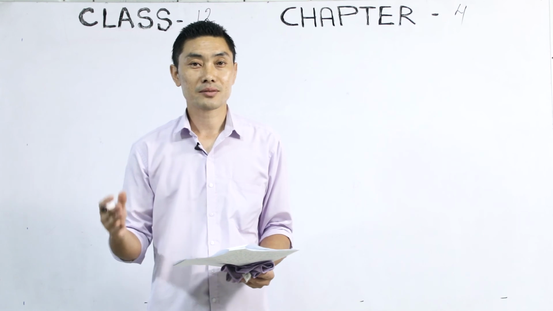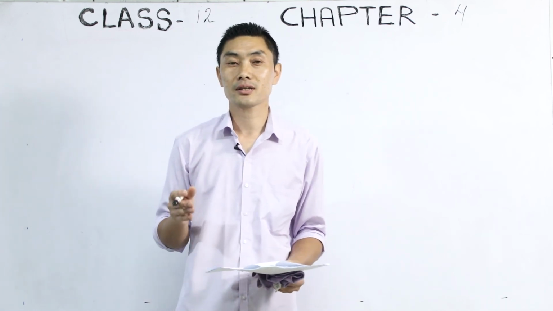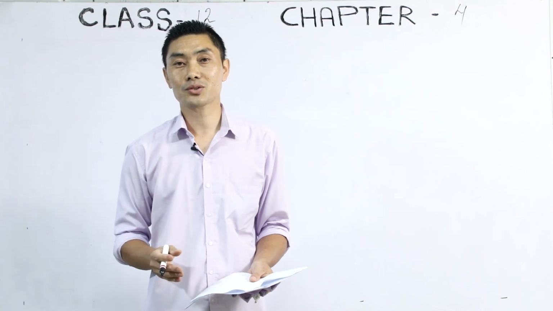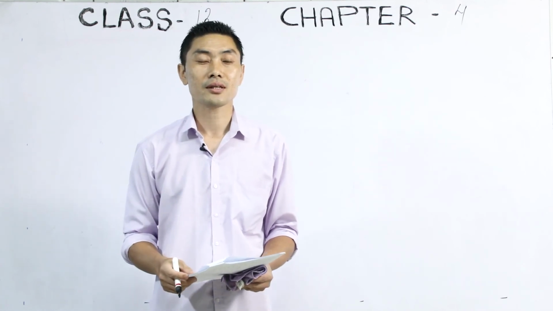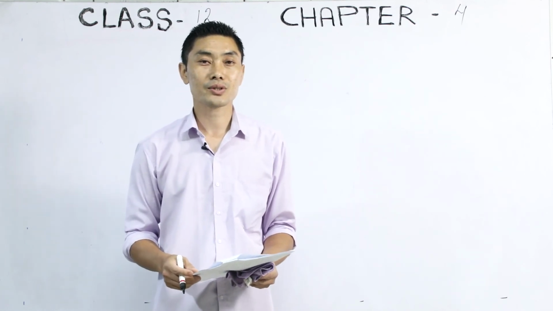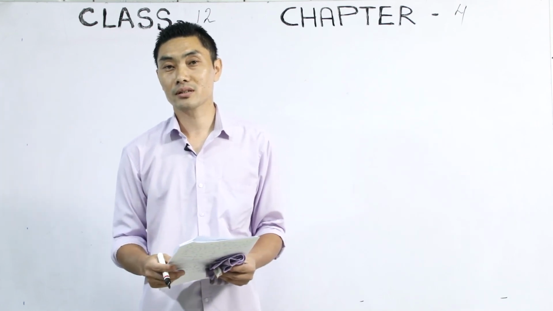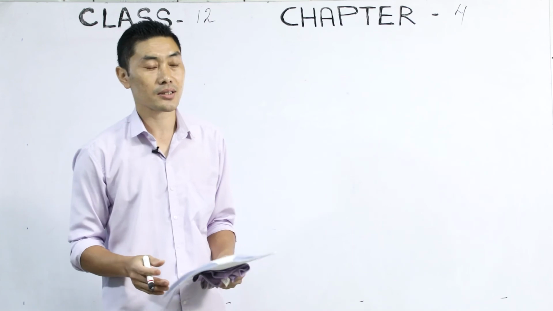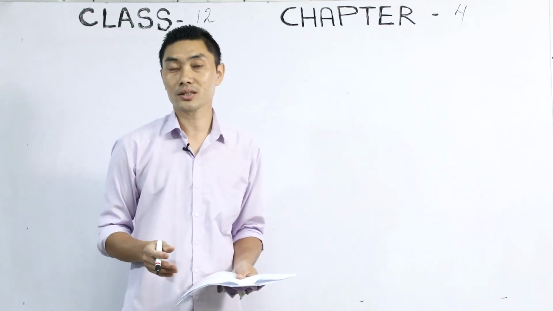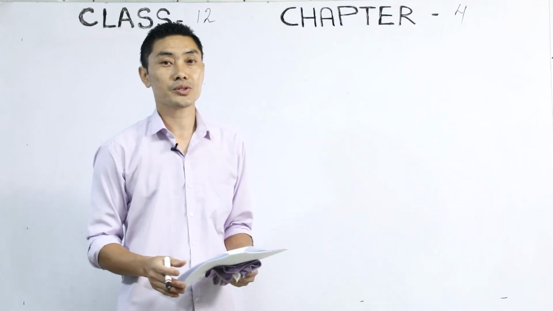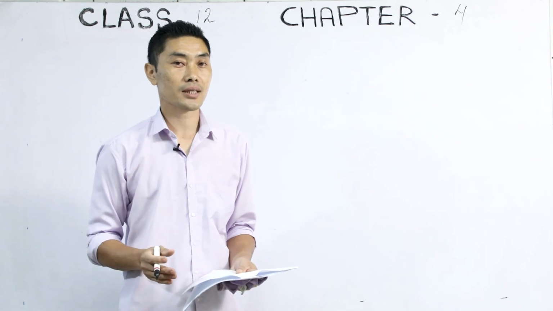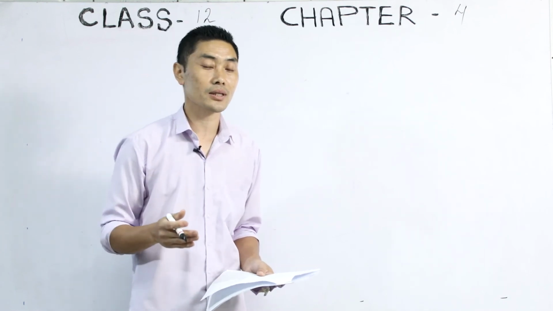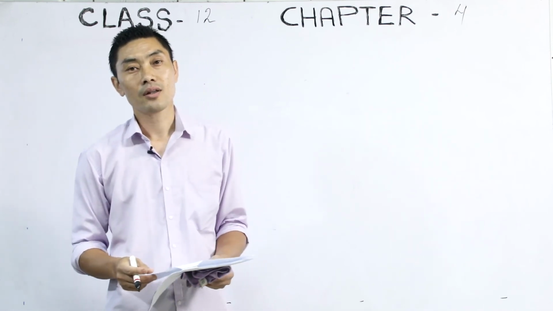In our previous classes, we have covered one unit each from each of organic, inorganic as well as physical chemistry. So today, we will start another unit from physical chemistry, that is unit 4, chemical kinetics. Now chemical kinetics is the branch of chemistry that deals with rates of reactions and their mechanisms. So let us first try to understand what is rate of a reaction.